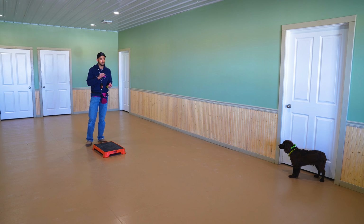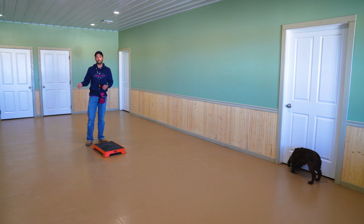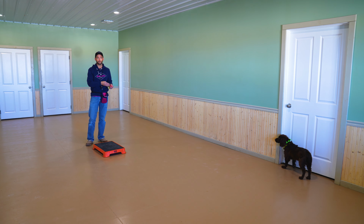This is the differences looking at different breeds. Trip is an English Cocker. We primarily work with versatile dogs. Those dogs typically have, from a higher mental fortitude standpoint, less bothers them. More bothers these guys, which is also why he's older. I think, if I look exactly, he's pretty close to 8 months old. And this is when we're starting collar conditioning, because this is kind of the only time that we've really started to need it, as opposed to with short hairs, where we started at a much earlier age because they're more independent.